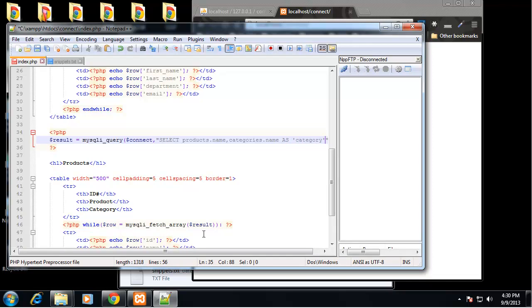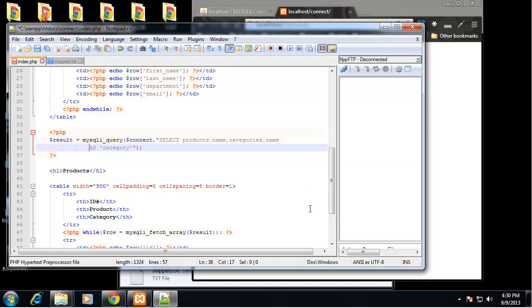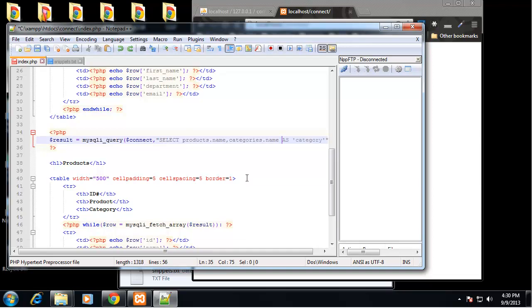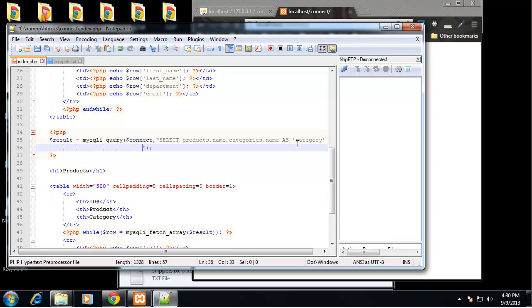Okay, so now I'm going to space this out a little bit. These things can get really hard to read. So select as, actually that should be up there. We don't want that down here. We'll say from.